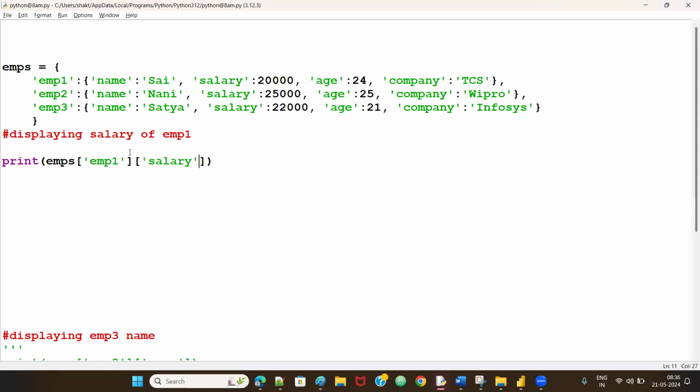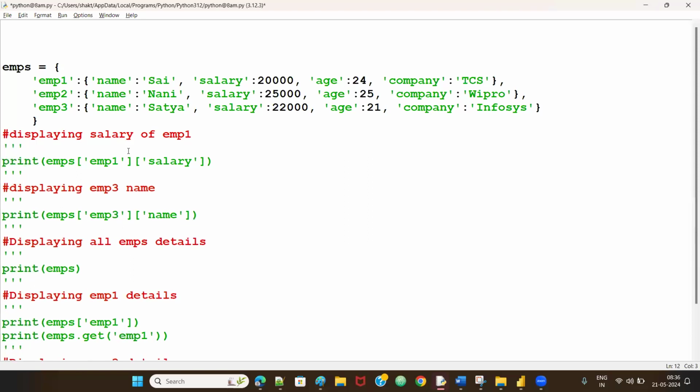All of you, okay? These are the basic programs, guys. These are just very, very basic. Suppose you want to work on the next level questions. Next level means like display all employees' names, or display all salaries, or all ages, or display the age of Sai, or the salary of Nani, or display the youngest employee. Youngest means as per the age. Youngest employee name or oldest employee name, highest salaried employee, least salaried employee, or the employee who is working at TCS. Like these are the next level questions.